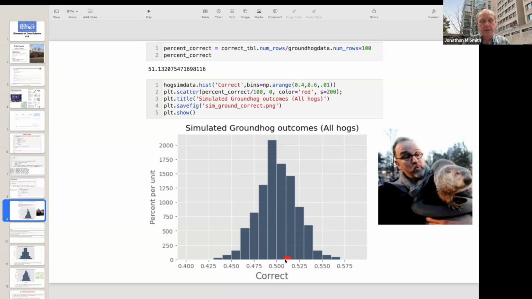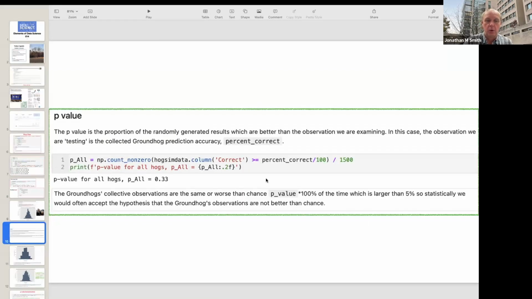So we might begin to wonder if there is much predictive capability there. So we're going to look at that very quickly. One way to look at it is by using the p-value. So you can think of it, the prediction accuracy, that's from the percent correct, okay?